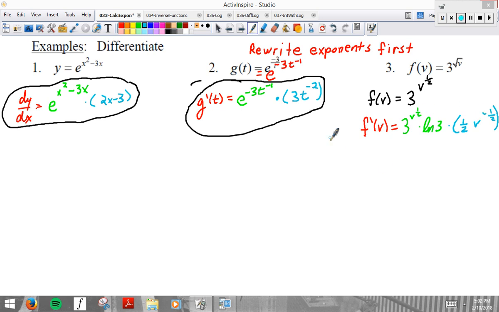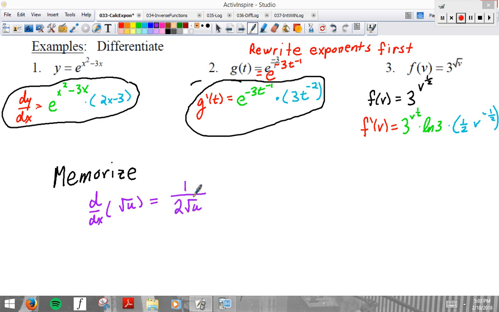Derivative of the exponent. I'll tell you at this point that if you want to be really good at calculus, if you want to get a 5, you want to have time to check all your answers on all the tests, you're going to memorize 2 basic rules. Really helpful. That the derivative of the square root of u equals 1 over 2 root u, u prime over 2 root u.